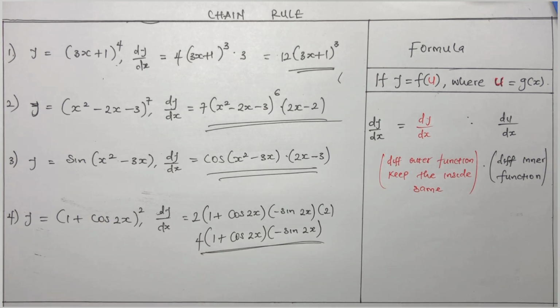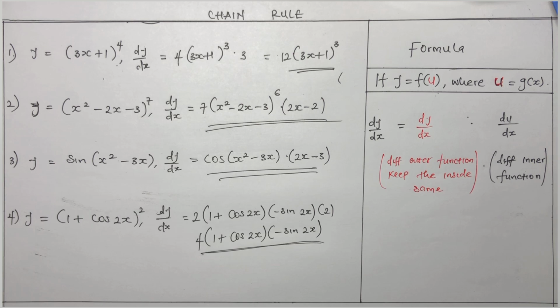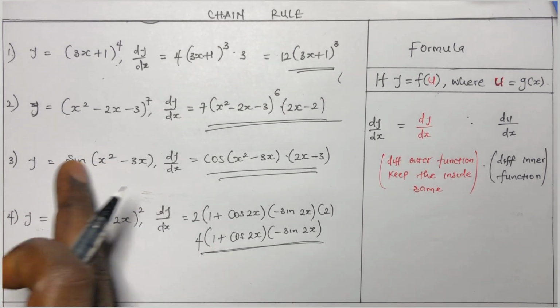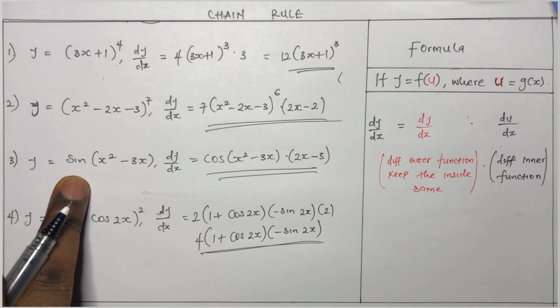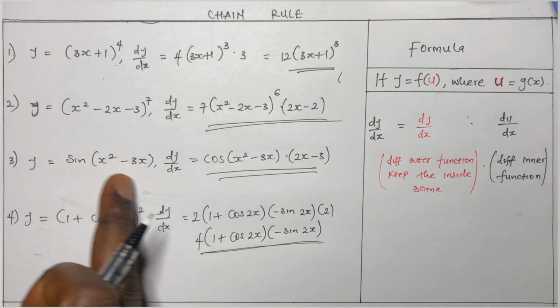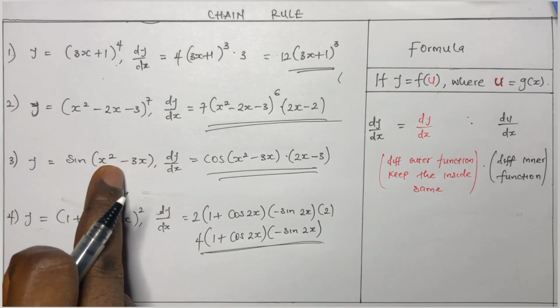So it's quite easy to understand. What you just need to identify is the outer function. In this case, where we have sine, we know that sine is the outer function. So you get the derivative of this sine, or as the case may be, whatever question you have, you get the derivative, keeping the inside function the same, and then multiply by the derivative of the inside function.